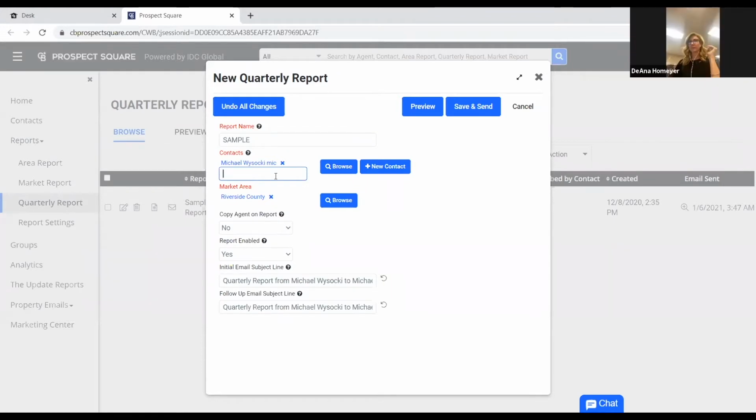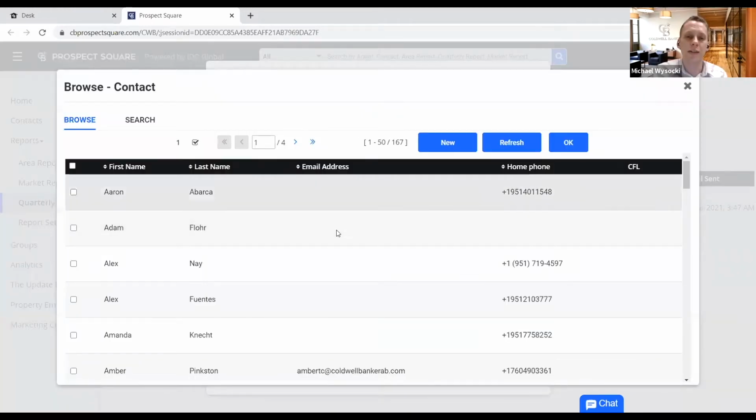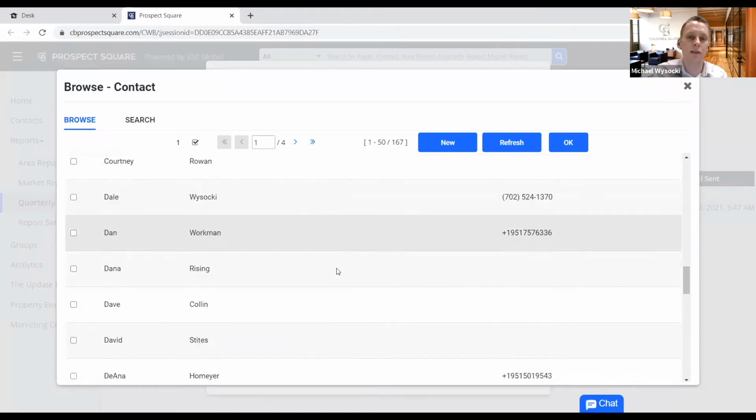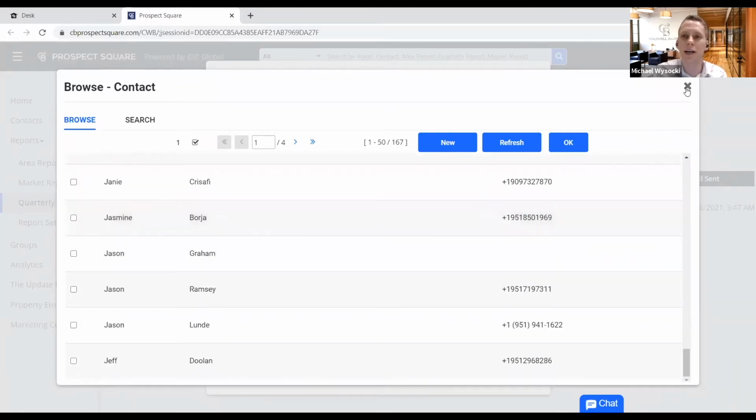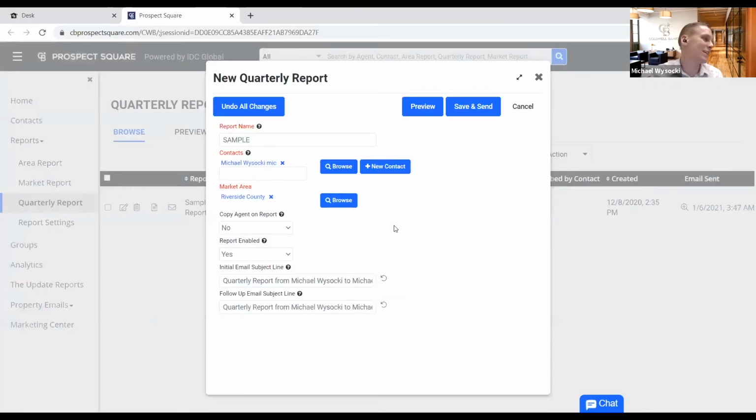Thank you. Okay. And then Janie asks, of course, it does not display the list of emails the report's going to. No, it's just going to show you the contact name of who it's going to. But when you're browsing, it will show you the email address when you are in here. Some of these contacts don't have emails in here. They're just phone numbers because I imported them from my Outlook account.